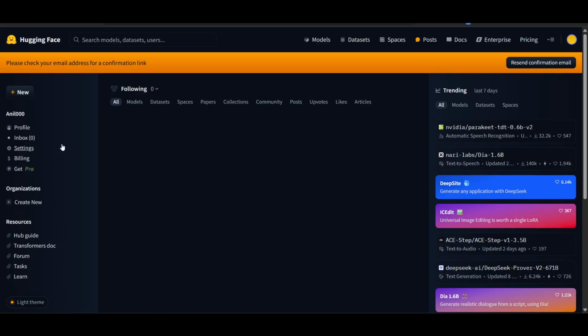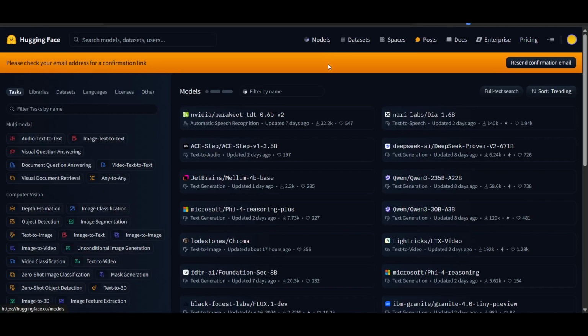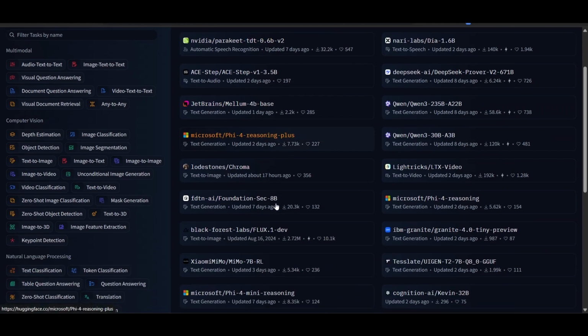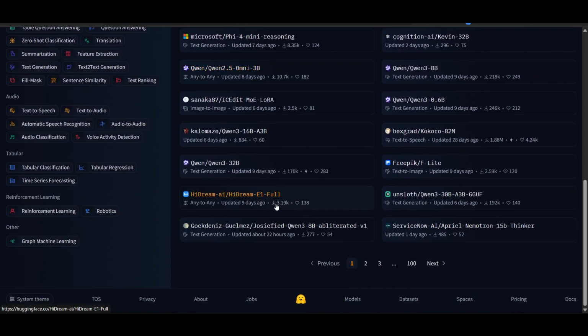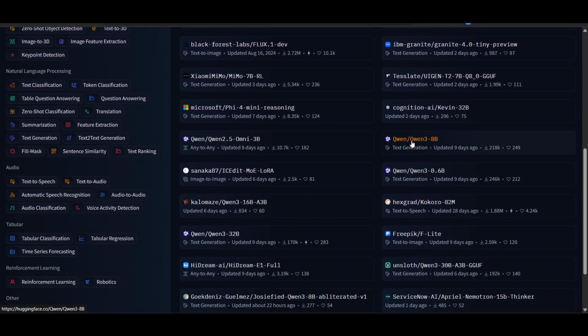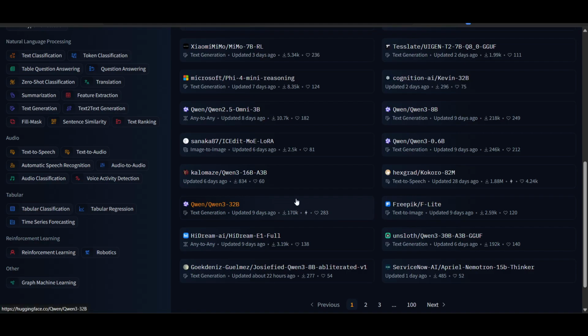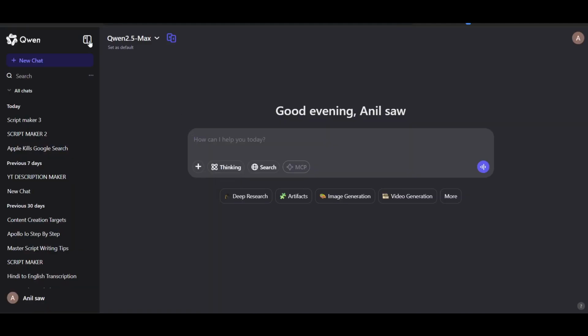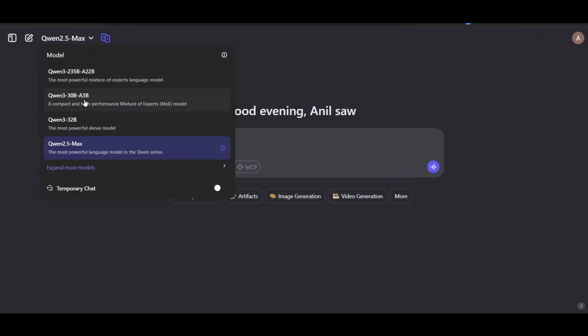So let's get back. On the top right, you will see the option of models. If I go and check the models section, it will show me all the different AI LLM models. For example, here you can see Qwen. Qwen recently surpassed ChatGPT, the 4.0 version I think. Qwen Max was a pretty good model, and I'm using it right now. This is Qwen 2.5. So these are the models.